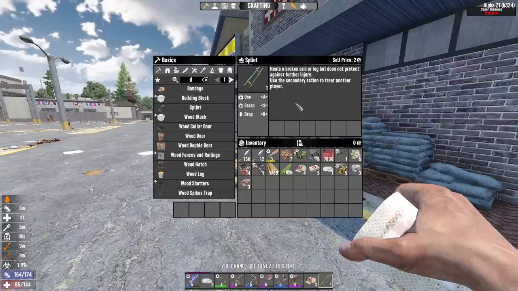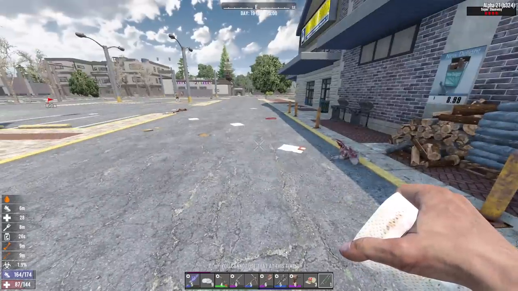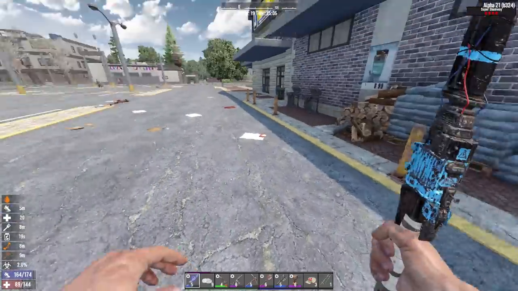What? The whole point of the fucking splint is that I have physician rank 1 and I can use that to cure sprains. Is it because I have 2 it doesn't know what the fuck you can do? Seriously. This game's fucked. Ugh. Fucking 10 years in development.